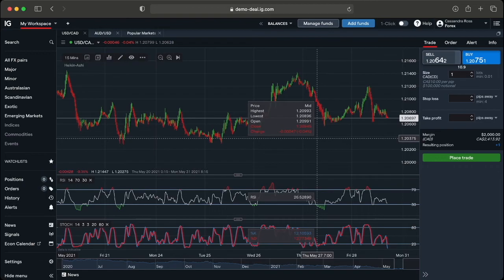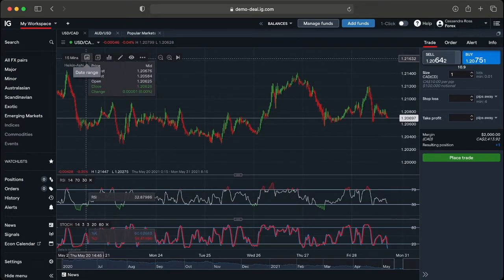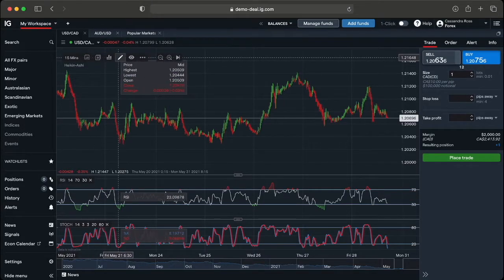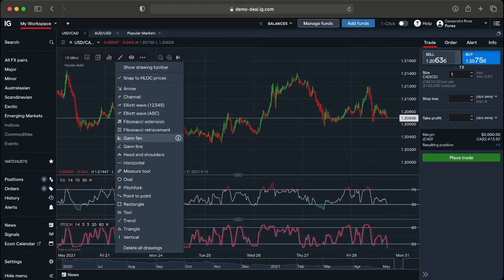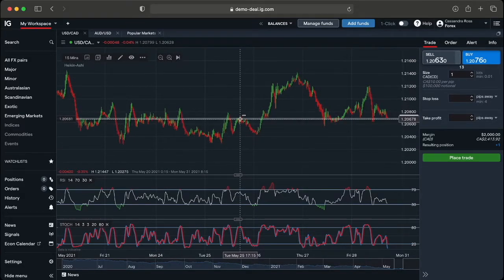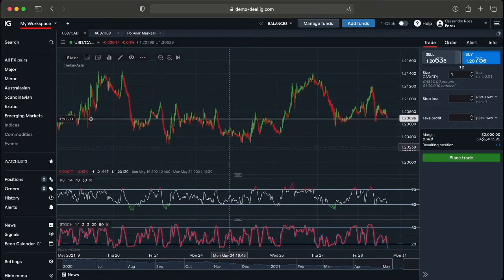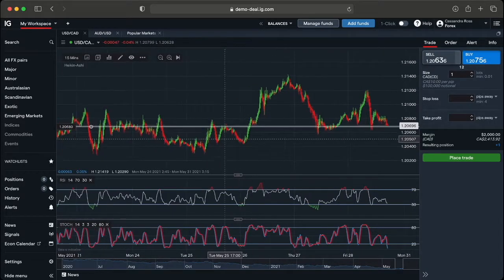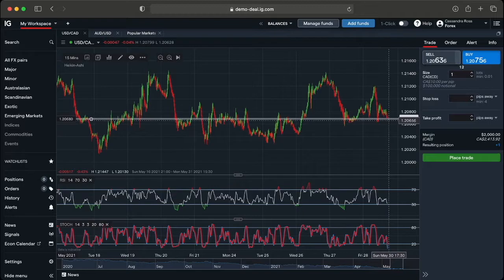Now right here, that reminds me, with IG Forex and TradingView or other brokerage platforms, I know this one you can actually draw, like if you're doing a horizontal line for support and resistance. So I'm going to put this one right there. So that shows me, obviously it's approximate, that right now USD CAD is sitting on that support line.